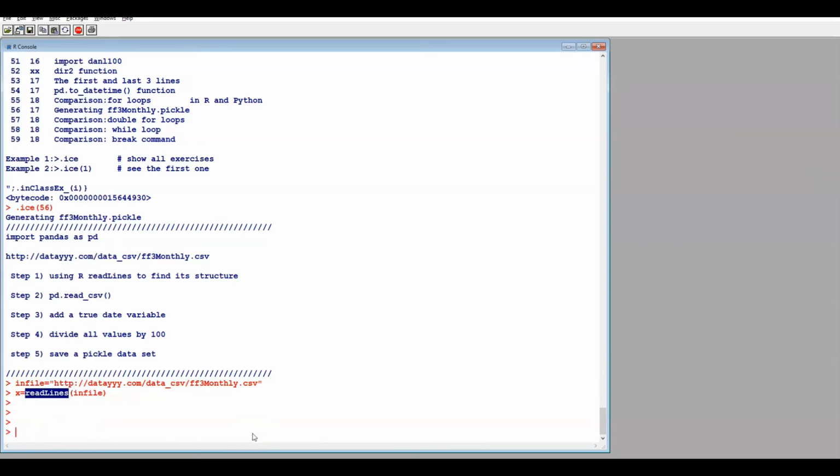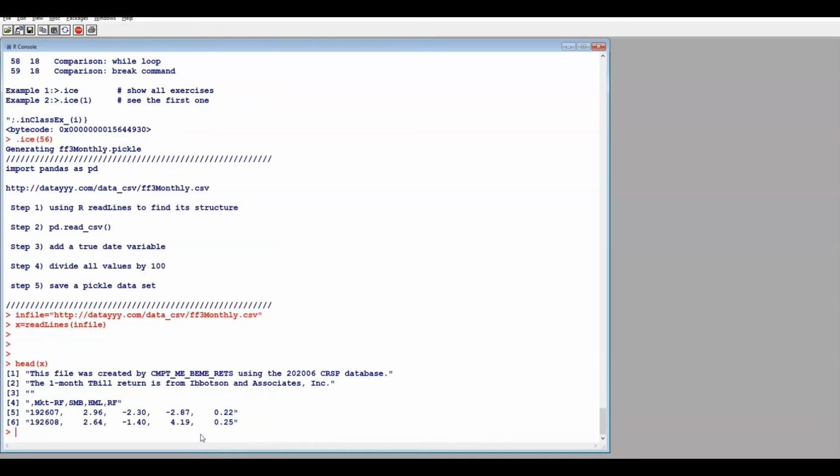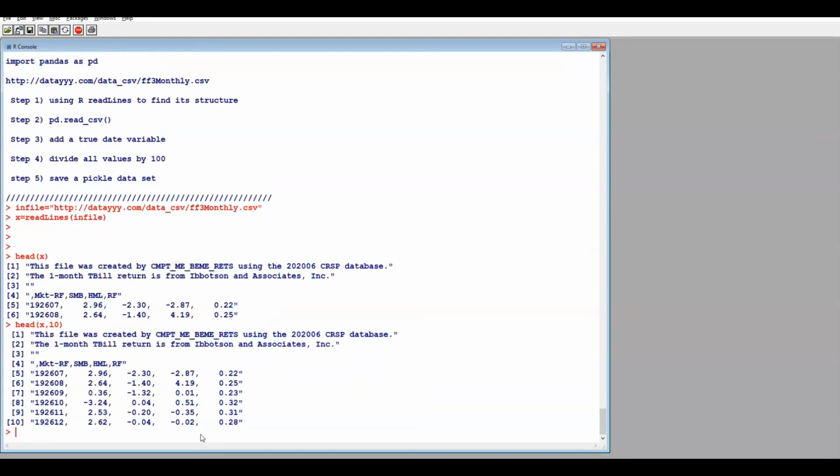Suppose we are given a CSV text file, we can use readLines to look at the structure. Let's look at head x, and let's use 10, and you will see the first lines.